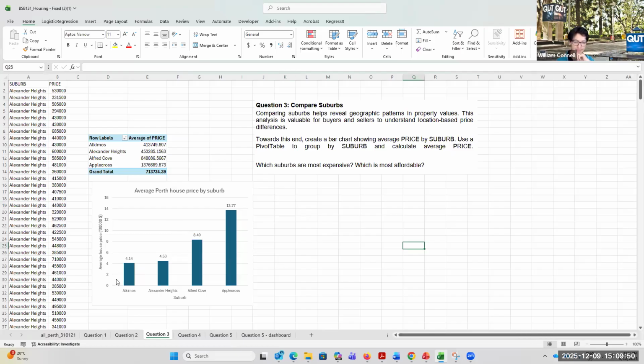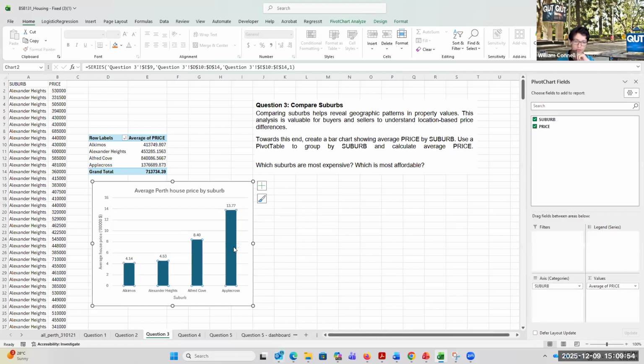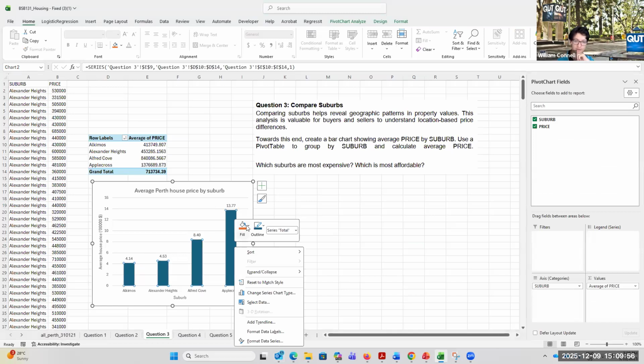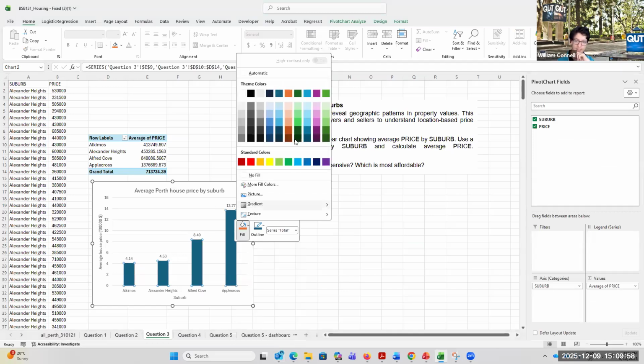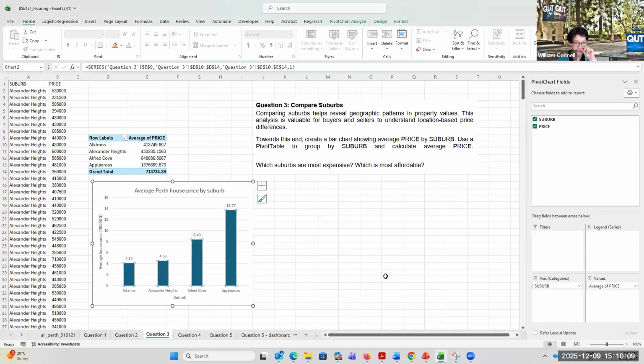Something else we could play around with is the color of these bars. When we click on them, right click on them, we can change the fill color to the color that we want to display. Okay. And when we're making our dashboard a little bit later on, playing around with the colors, making things a little bit clearer and consistent between visualizations can really help the user and help your audience. Okay.